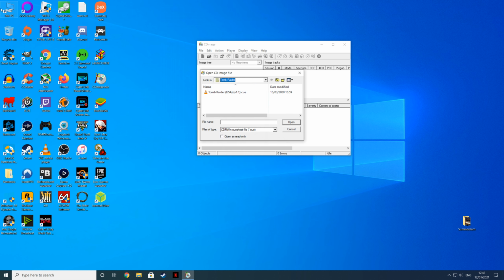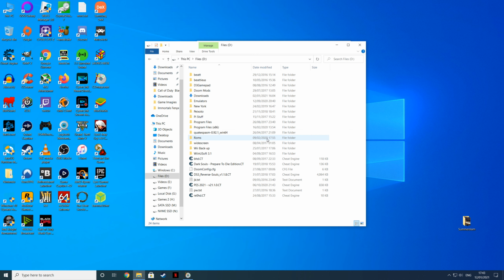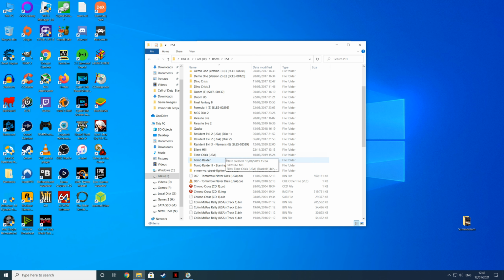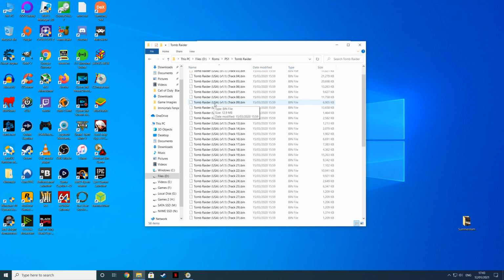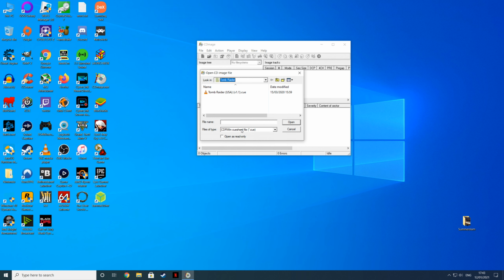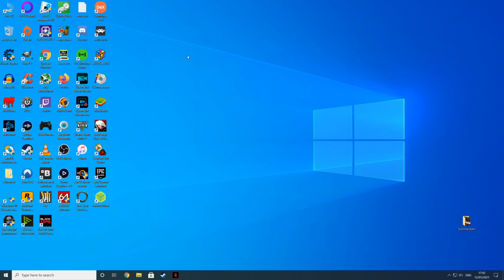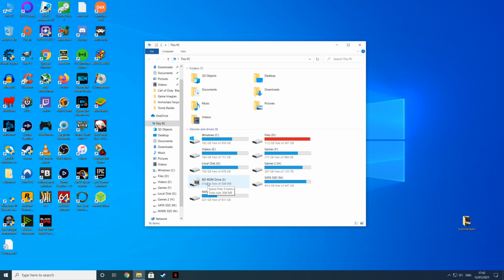You just find wherever the Tomb Raider game is. Let's go to ROMs, PS1 ROM, Tomb Raider, there we are. You should have a bunch of binary files here and a cue sheet. So you want to open the cue sheet, Tomb Raider whatever .cue. If you open it in CD Mage, why is that not opening? Oh, it's already open. Sorry, we've already mounted it. That should open and give you the files, but I've already mounted it using Daemon Tools.